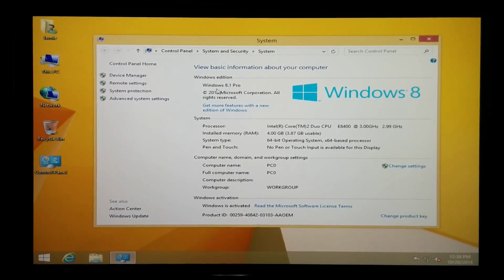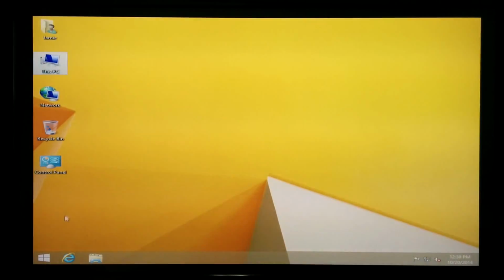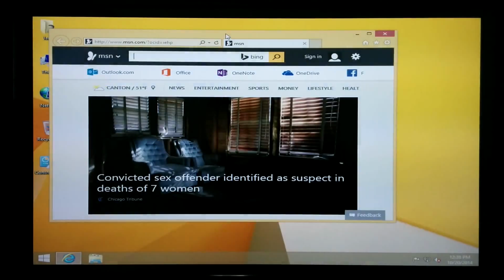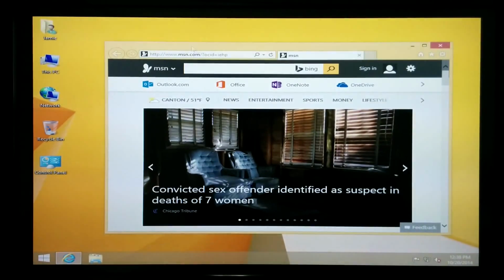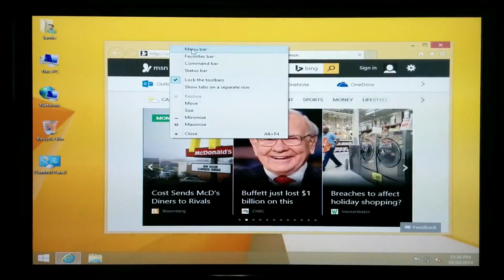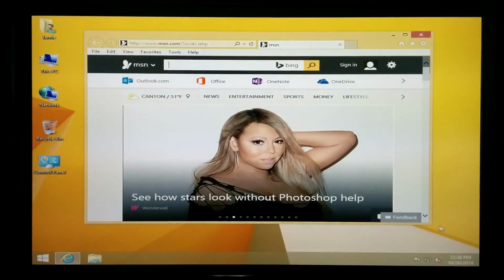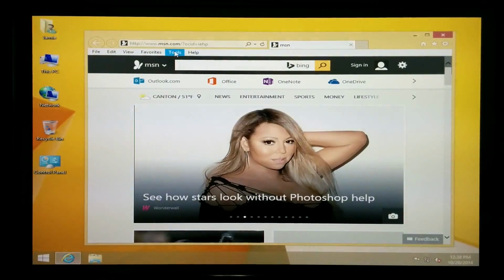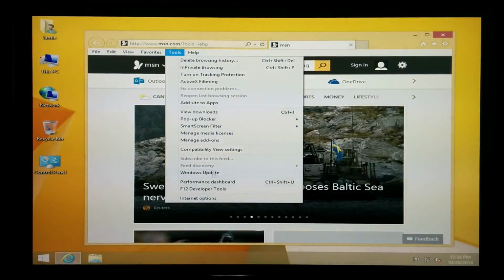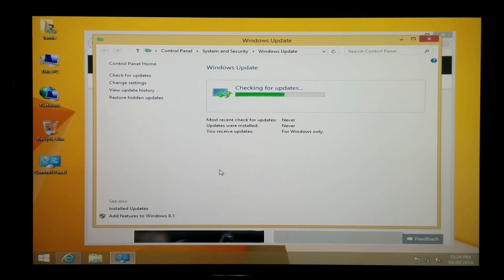So what we'll do now is check the browser. I'm going to go down here to Internet Explorer. And at the top of Internet Explorer, if you right click and left click menu bar, that puts up this nice little menu bar that most of us are used to seeing. You can click where it says Tools and come down to where it says Windows Update. That would be the next step in finishing this installation: start doing my Windows updates immediately. As long as you have a good, clean, activated system, you're good to go to start doing updates.